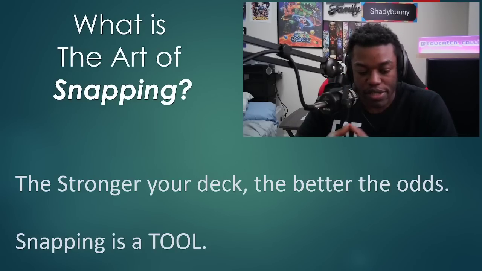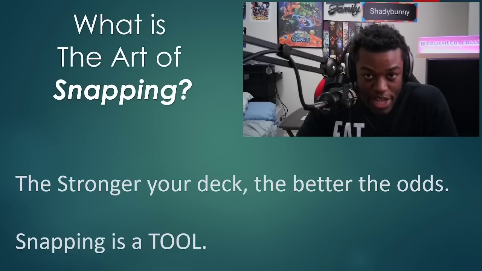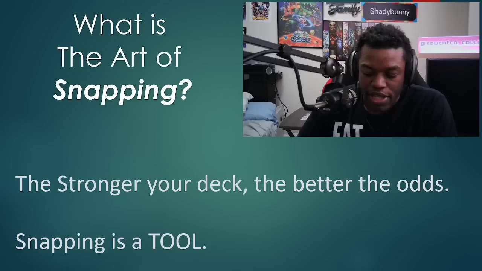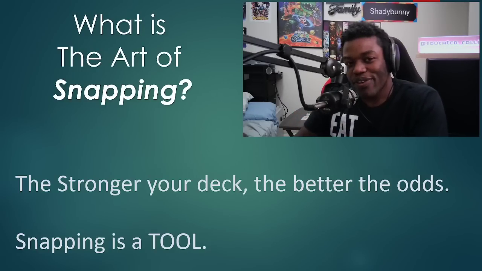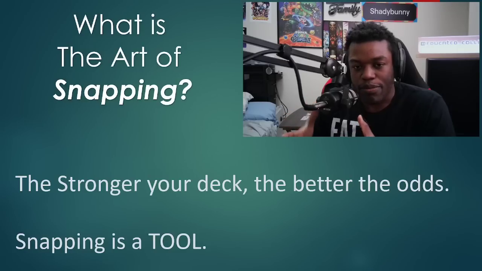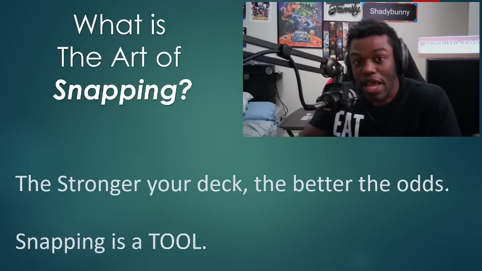Your opponent snapping can tell you a lot. Your opponent not snapping can tell you a lot. When they snap can tell you a lot. When they don't snap can tell you a lot. So that's a little bit too hard to go into for this video, right? This video is already getting long, but it's something I want you to start thinking about, start keeping in mind. Like, oh, they snapped here. What does that mean, right?